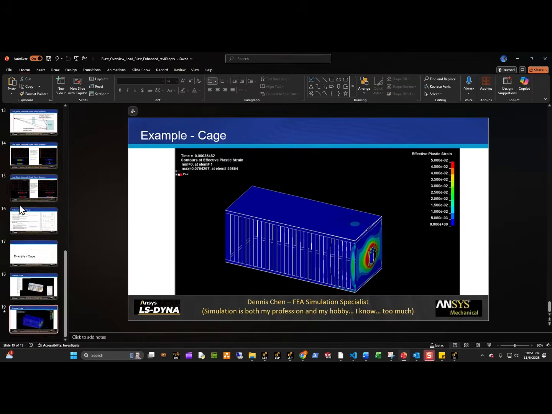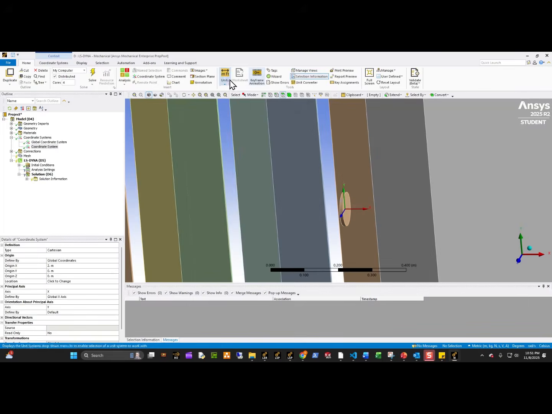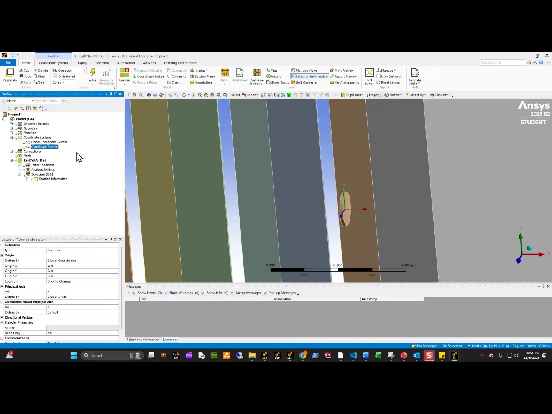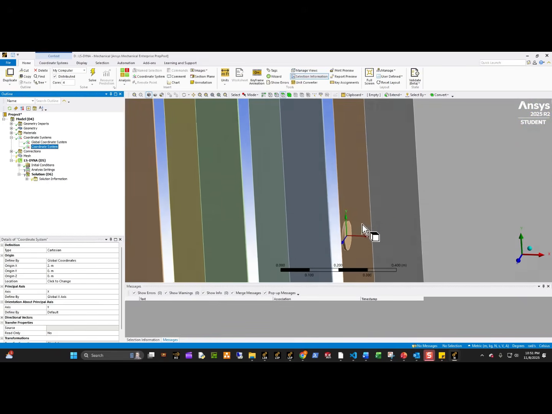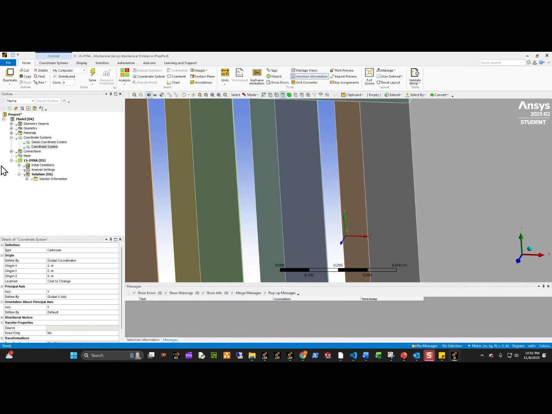Oh, that reminds me, it's very worthwhile to mention. In the low blast enhanced, you see the units parameter right here. I didn't talk about it. This units parameter defines the unit system these cards are under, right? So 2 means MKS, meter kilogram second. But if you use other units, you have to change this parameter right here. So in this case, everything is going to be MKS, and my analysis setting is going to be set to MKS as well. I'm going to make sure I do that before I forget. Okay. All right, so I now have a global coordinate system here. So I have a 200 coordinate, which I'm going to use in a second. And now I can basically suppress this because I no longer need that body.